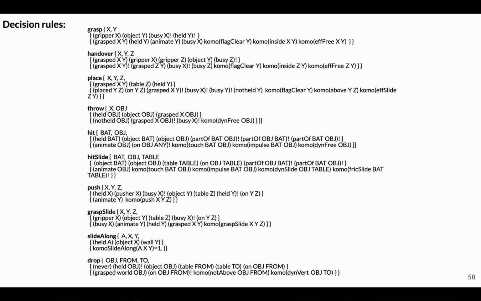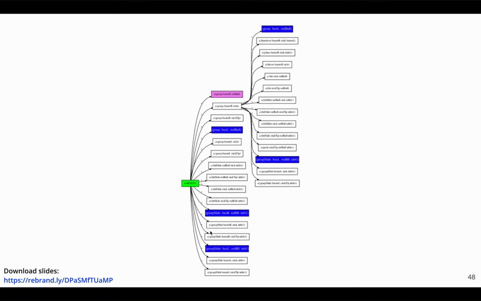So these are some decision rules which are handcrafted. You apply all of them to the given state of the world, because this is an exhaustive search. All of these rules are applied. For example, hit slide. Maybe it doesn't make sense, but you just apply it, and you hope that later, in the next levels of the search, there will be a state that would allow producing the desired instance.